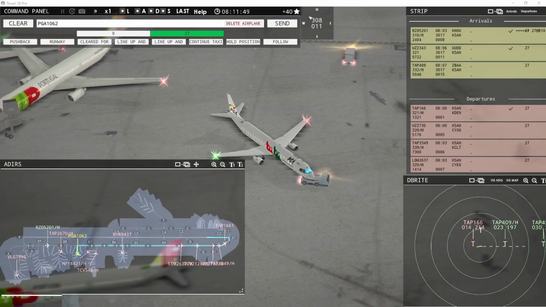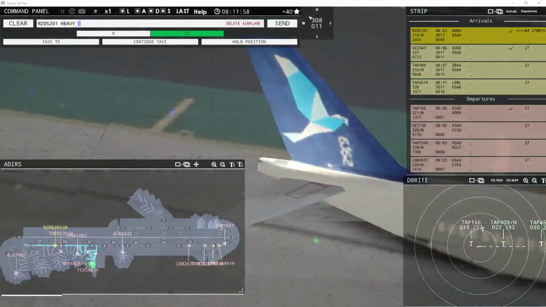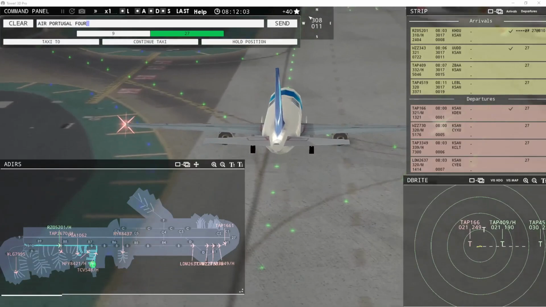Cabo Verde 548 heavy request taxi runway 27. Cabo Verde 548 heavy, continue taxi. Continue taxi, Cabo Verde 548 heavy. Azores is going right into that tower. Situation there. Air Portugal 4519 inbound runway 27. Air Portugal 409 heavy, runway 27 clear to land. Wind is 308 at 11 knots.